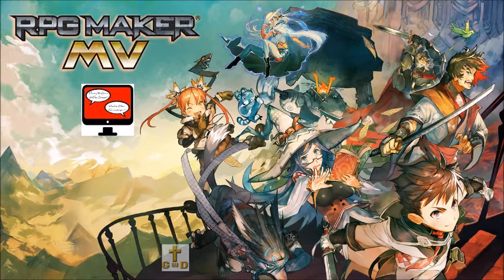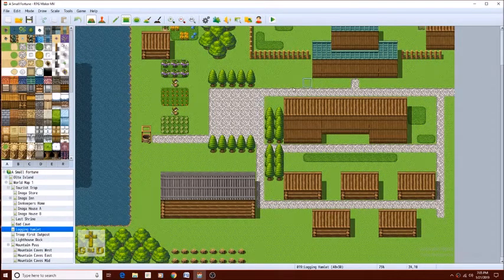Last time, we started building the lumber camp, town, village, hamlet, whatever you want to call it. Don't have a name for it yet, but we're going to continue with that this episode. Just building, planning, making the next stop for our heroes in the story. So let's dive in.